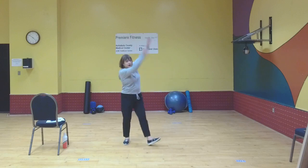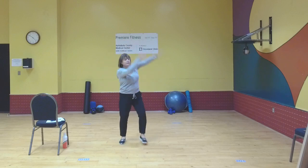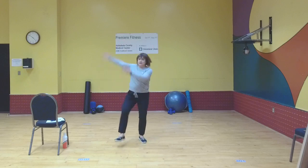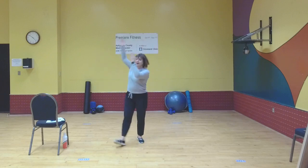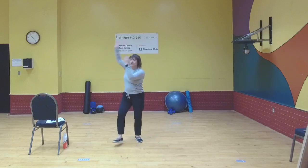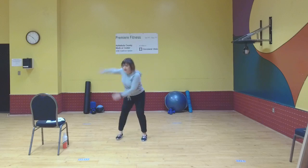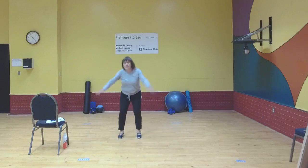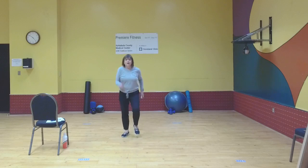Let's go up, up. Glance at the clock. I think it's almost time for us to be slowing down. Went way too quickly. I feel like I could go another half an hour. You'd probably turn me off though. Let's go. Back, back, back, and walk, walk, walk.